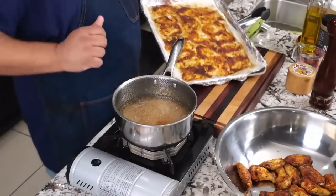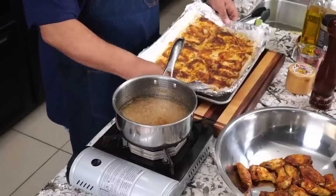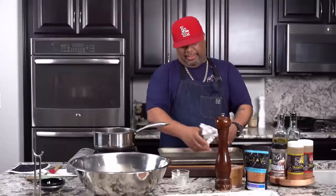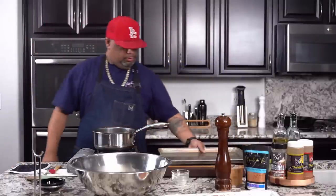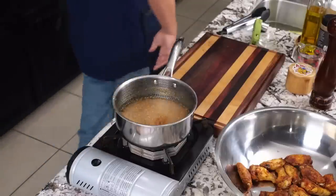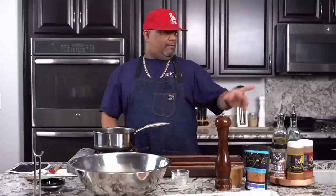Now I want you to pay attention to this. Look at my cleanup. This is what I'm talking about. Hey. Now we working with the kitchen, right? You see this right here? Boom. That's what you want. Now I just hit that in the water, hit my rag, do my thing, dry it off. Matter of fact, I just set it up against this rag over here and let somebody else put it up.